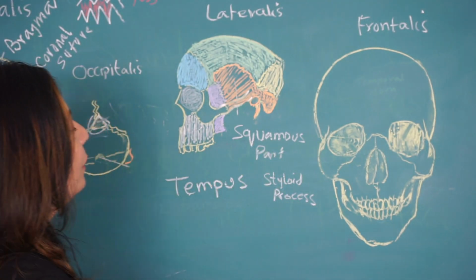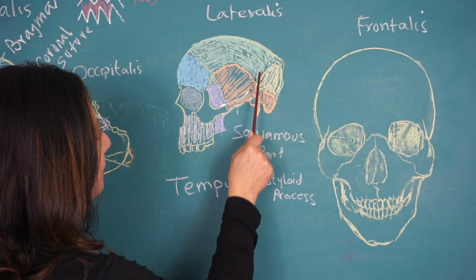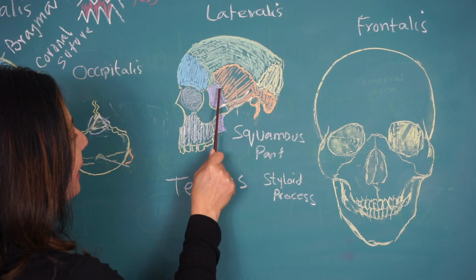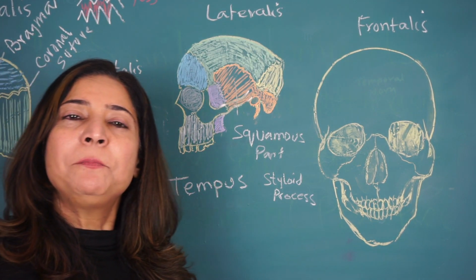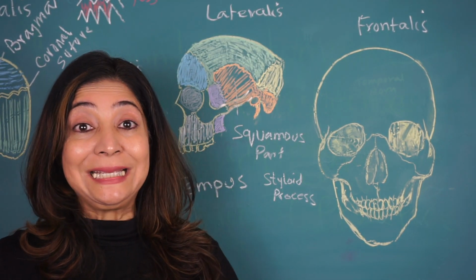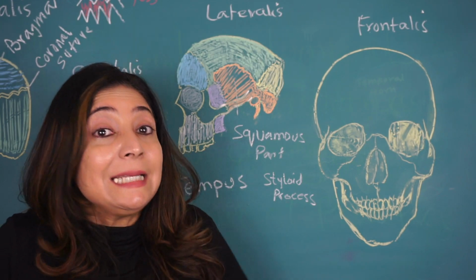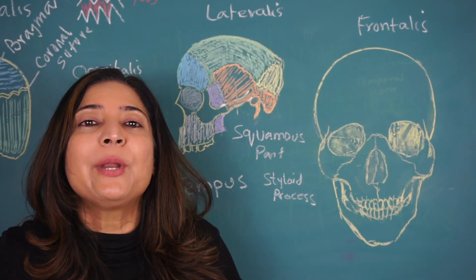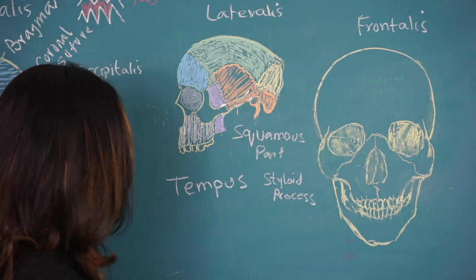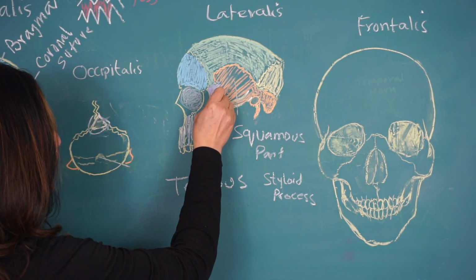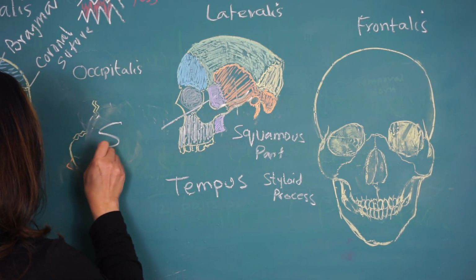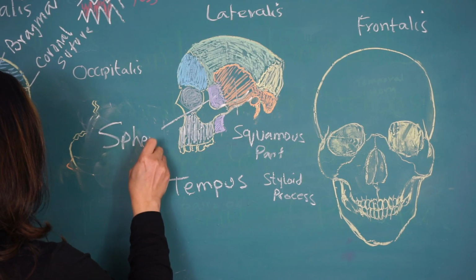Other than that, we can see a chunk of occipital bone, and then this bone, which I have colored in purple. It's one of the key bones. In fact, it is the key bone when it comes to the cranial architecture. The name of this bone is sphenoid, and I'll be referring to this bone time and again. Sphenoid bone.